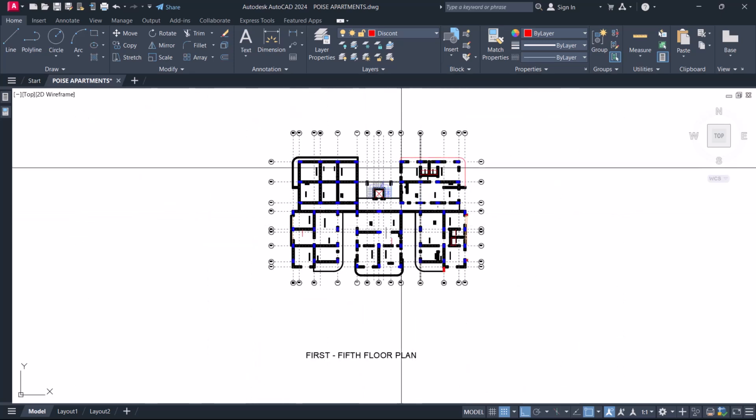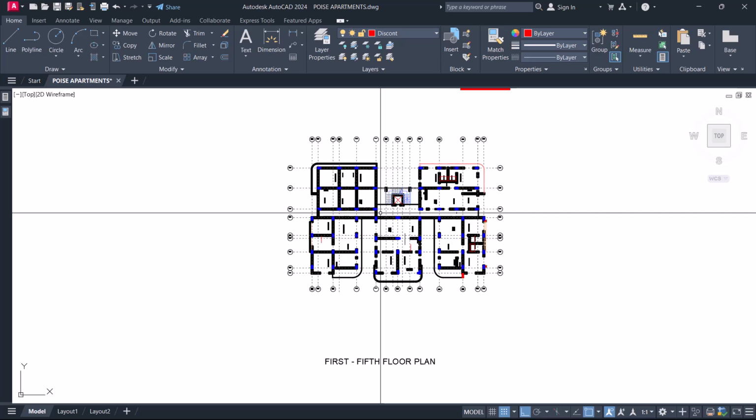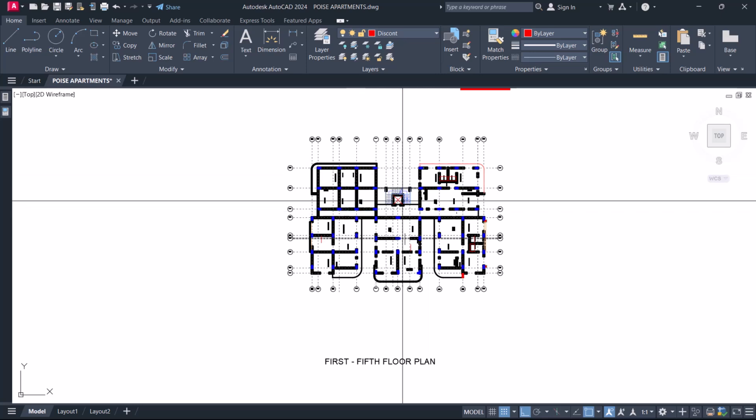So let's take these columns to the ground floor and let's see what happens if it interferes with anything, as we earlier said.